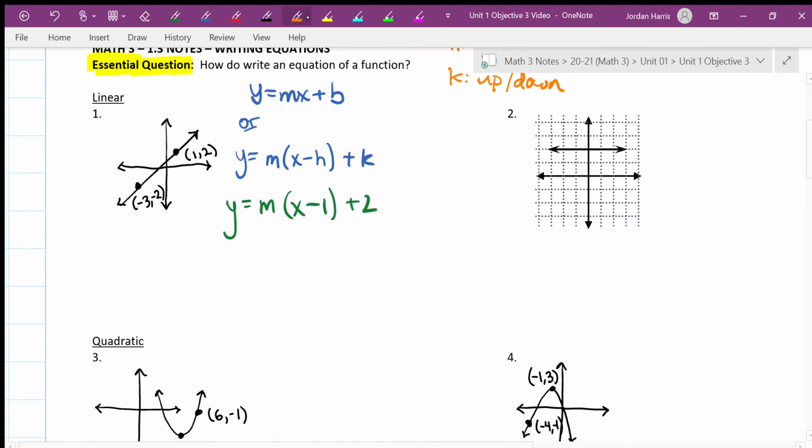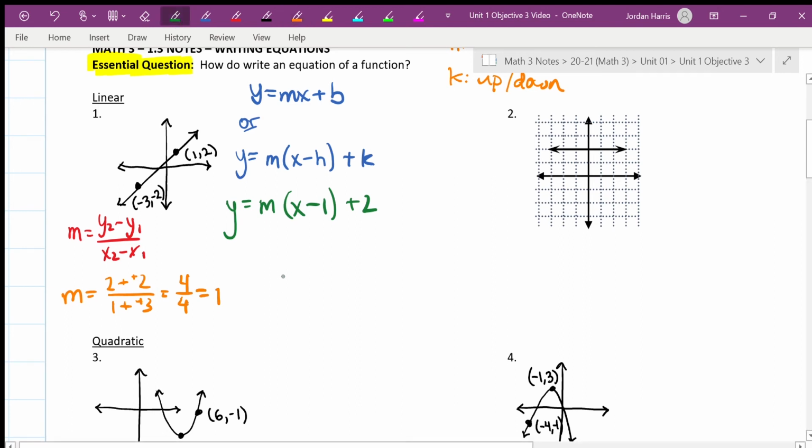And then all I have to do from there is find the slope. Okay, so you have to remember your slope formula. m equals change in y over change in x, y2 minus y1 over x2 minus x1. So I take my 2 points. I have y2, which is 2, minus negative 2, which makes plus, over 1 minus negative 3, which makes plus. So I get 4 over 4, which is 1. I have a slope of 1.